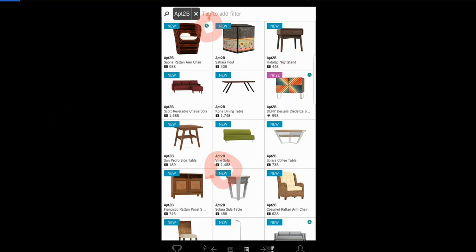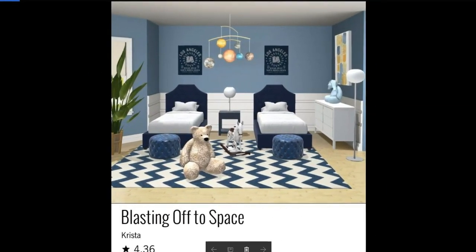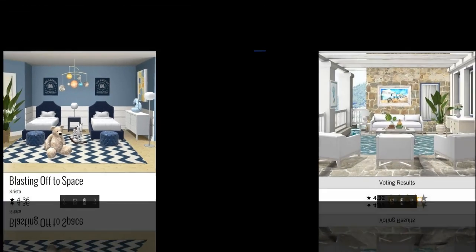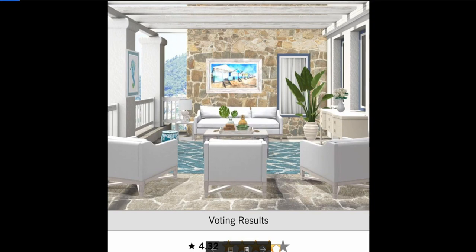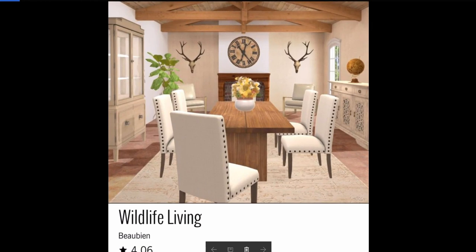What do you think about these tips of the day, you guys? You liking them? Well, the winners of the Second Chance Challenge — it was almost a three-way tie again, but two of y'all win first place and one wins second. Krista is tied for first place with this particular design — nice job, Krista, congrats. And the next winner is Lizzie — Lizzie, you tied for first with Krista with this beautiful design that you did on this outside patio. Congratulations. Both of you had 45 as your total score. Second place goes to Susan — it was almost a three-way tie for first, but there was only one fraction of a point deducted off yours because the flowers right here were covering the fireplace. Other than that, it would have been a three-way tie for first place. Congratulations to all three of y'all.